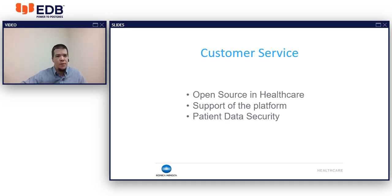We're managing the platform for them, right? So we know that we're going to patch the system when there's a security vulnerability that's out there. We also tell them that, in the majority of cases, the open source community patches the vulnerabilities faster than any of the major vendors do. So we know we can get those patches into the hands and into the systems of our customers much faster with an open source platform than we can with any other large vendor.